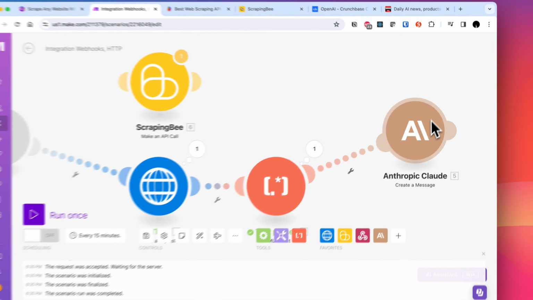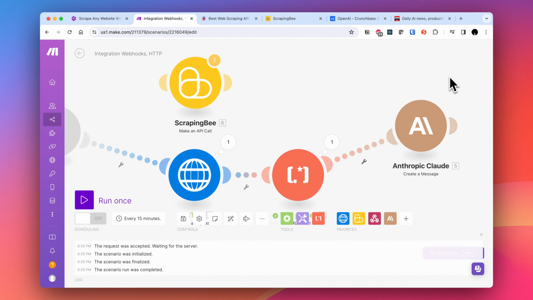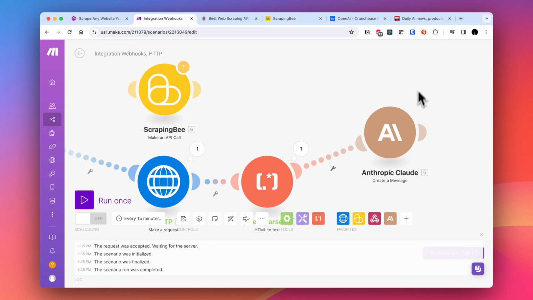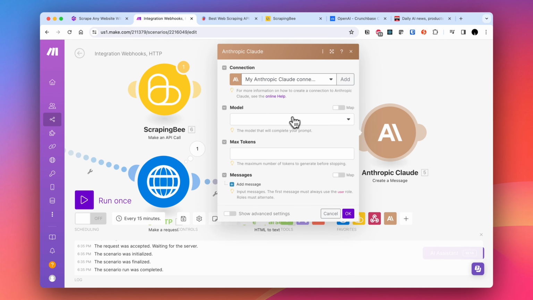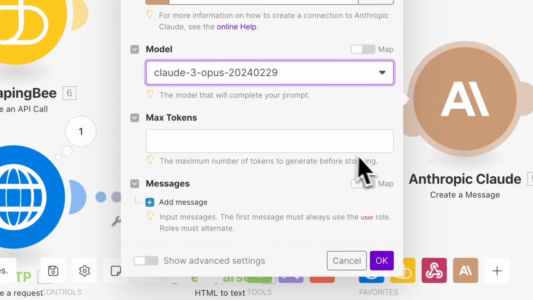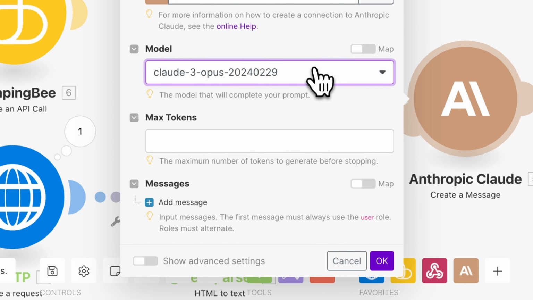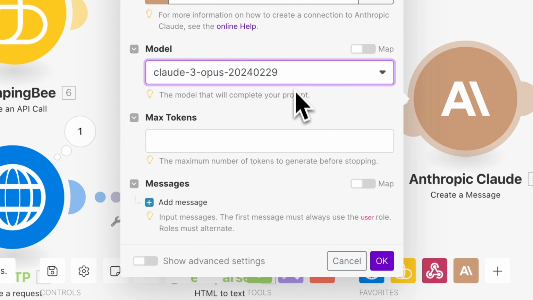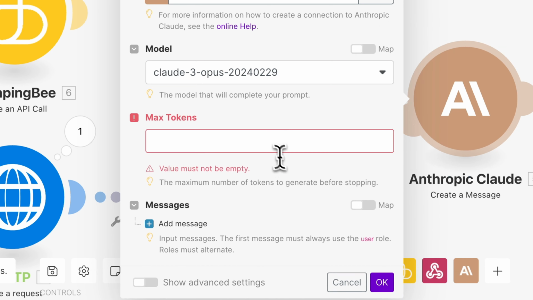Let's go to AI. I'm going to use Anthropic Claude instead of OpenAI, just because the new Claude 3 models from Anthropic are so much better. Opus is the best model. It's better than GPT-4. Sonnet, I'd say, is roughly around GPT-4, and Haiku is between 3.5 and 4, but a lot cheaper. Let's try with Opus just for this tutorial, but usually I would run through them, and a lot of the time I can run this stuff on Haiku rather than Opus and save a bit of money.